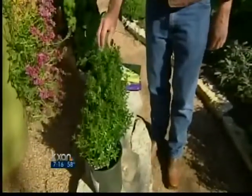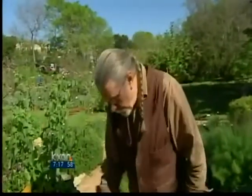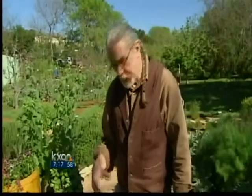And the dwarf myrtle is used in many areas to outline a garden. If you weren't going to use rock around your garden, you could use some myrtle and trim it a little bit over the couple of years, and you've got a nice even path or border around your different herb gardens. So the myrtle is really a nice one and is traditionally used for that purpose. So I would certainly consider the myrtle instead of all that rock work. This is really, really beautiful.